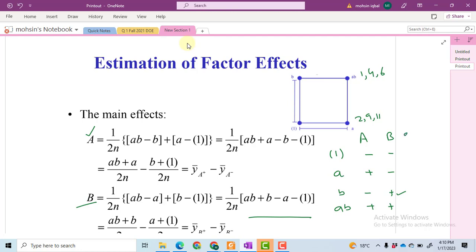The term AB also has B at plus level. With AB, we get plus, minus, minus, plus. Remember, there will be equal numbers of minus and plus signs in each column. So we have B plus there and there.